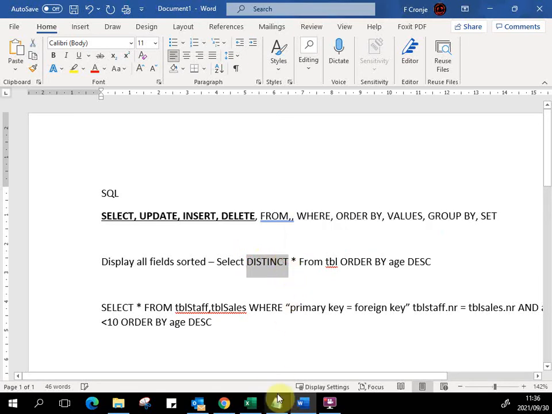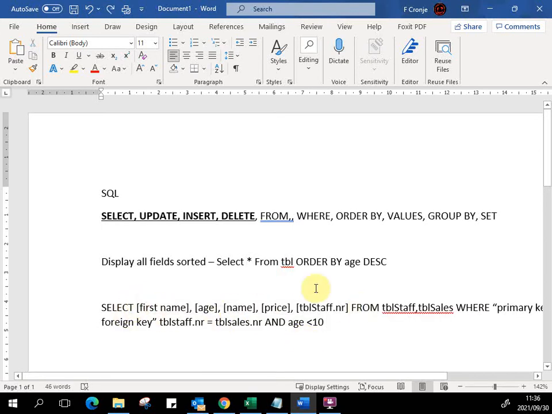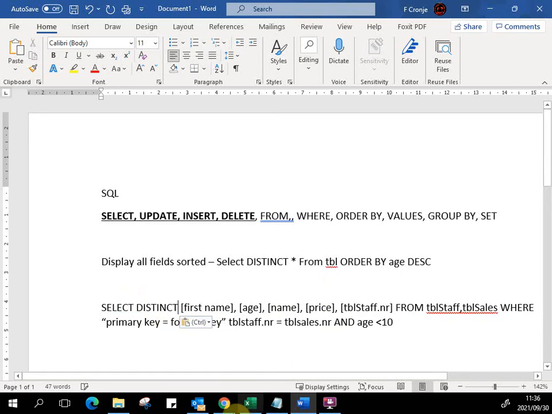So if it was this long one that I told you and they said this thing must be distinct, oh wait, let's just undo quickly. Yeah, like this one where all these things had, and they ask you that it must just be no duplicates, it just means you go to the front and you add distinct. Okay, so you don't need to add distinct to each of the fields. You just put it after select, you put distinct, and then you list all your fields and you carry on. So you just throw in that word after the select if they want no duplicates. Then you don't need to worry any further about that.